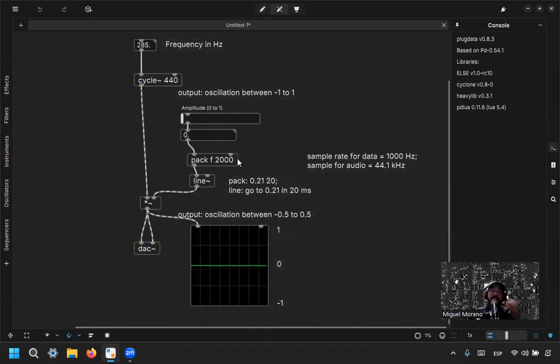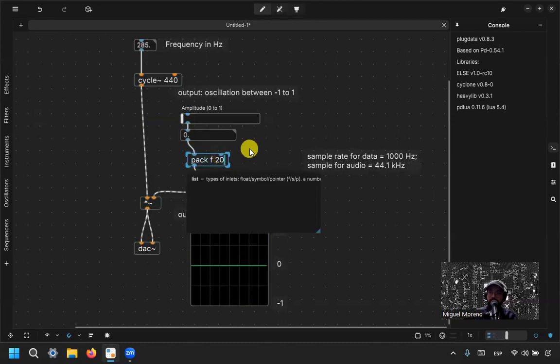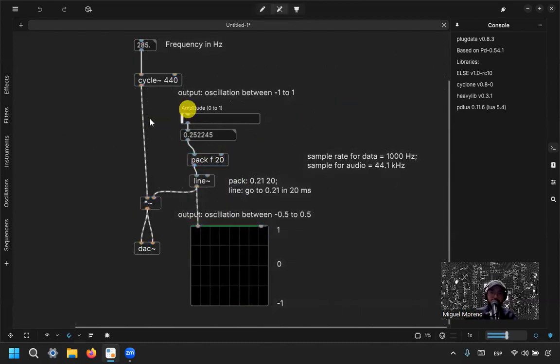So it takes more time to go to that particular number, right? So it creates like a ramp. We can actually see it in action here if we connect the line to the scope. You can see that it takes time to go to 1. If I do 20, it doesn't take that much time, okay? So that's why we're using that.